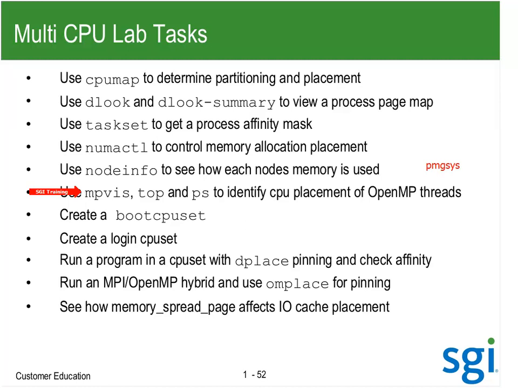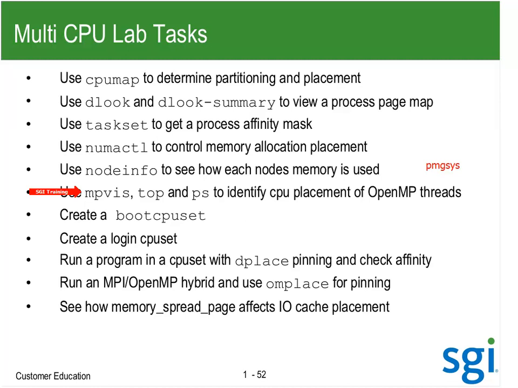Even top and ps become unusable on a large system. Just ps with all those kernel threads, one per CPU, is going to create a lot of process table entries for you. With top itself, if you're in the 2048 to 4096 CPU system, you're not going to be able to get that many lines of status in top. So then you've got to start looking at the system in a different way.